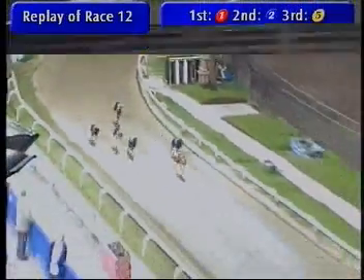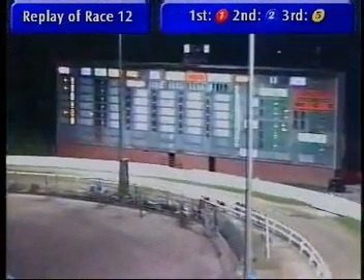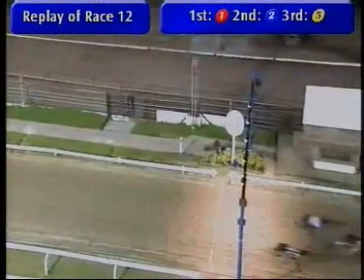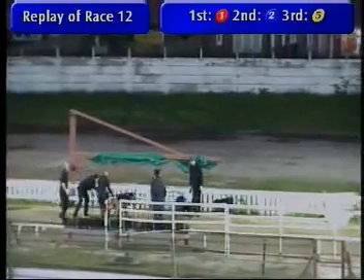And the official result for race 12, winner trap 1, Lime Tree Beauty. Second trap 2, Sion Song. Third trap 5, Racecourse Susu. And the complete order of finish for race 12: 1, 2, 5, 4, 3, and 6. Winning time was 36.14. Distances: 1 length, 2 lengths, short head, 1.25, and 0.5 length.